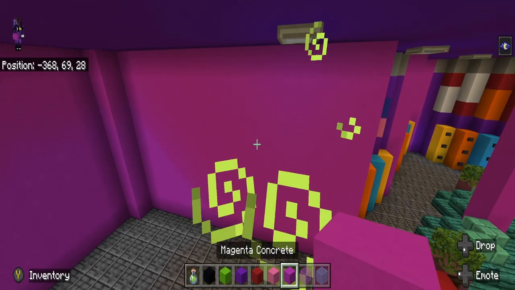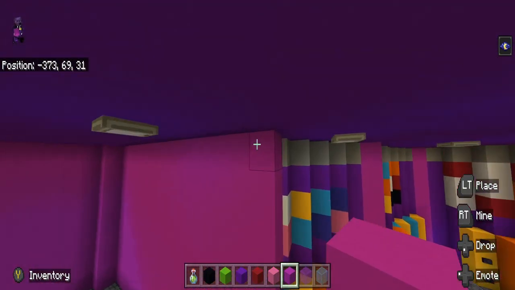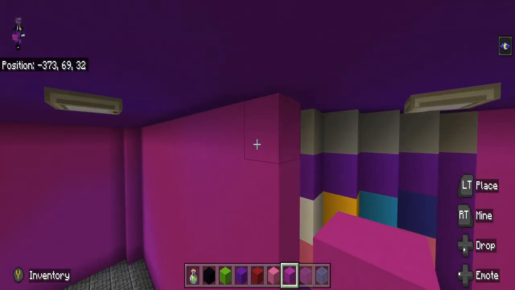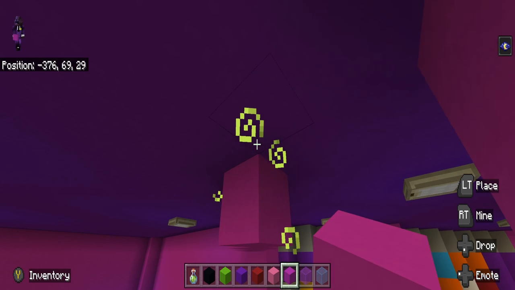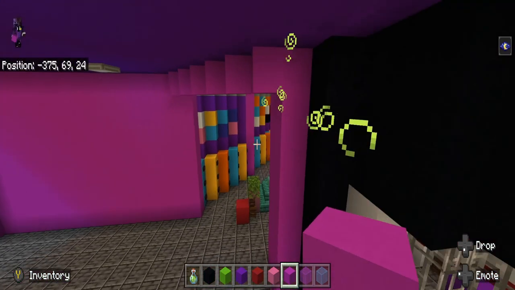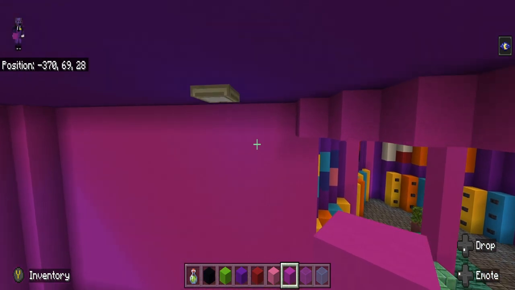Alright guys, we are back. So I forgot to do something. It has to do something right here. So it's pretty quick. All you gotta do is just basically do this. That's it. That's all you had to do for that part. And you're done. So that was easy.